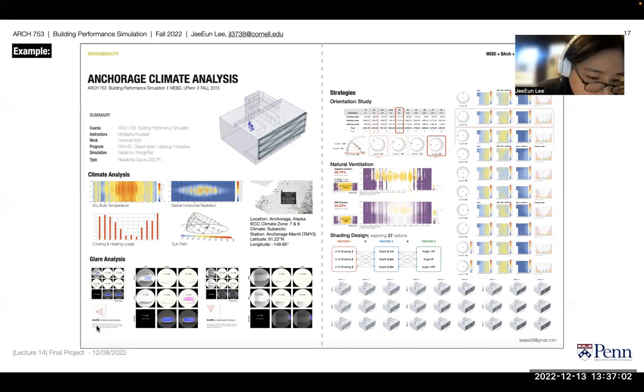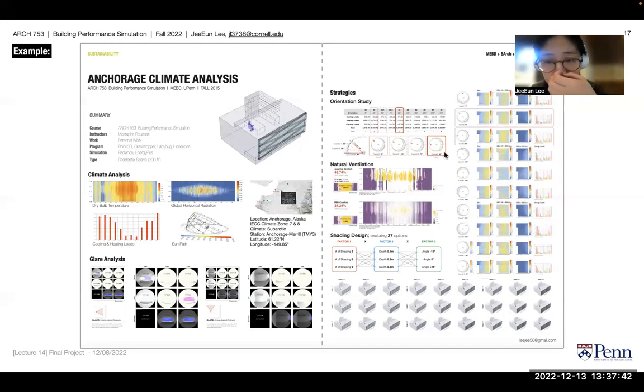And I believe I added some definitions for the values. And here, at the time I ran an orientation study, we didn't learn how to use Design Explorer, so I had to do it one by one. I believe I did some energy load study and daylight study and compared how this window should be oriented.